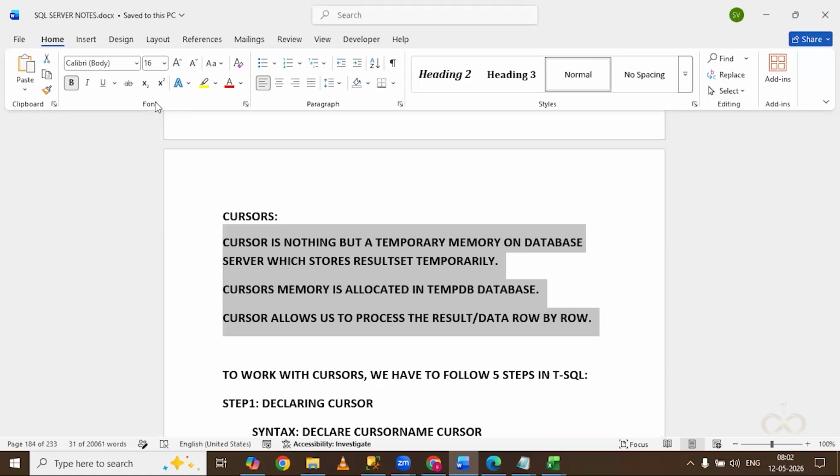Those are all magic tables. Inserted and deleted are magic tables, which are part of triggers, not part of cursor. They get activated only in a trigger, in the back end whenever we do insert, update, or delete. We can access those inserted and deleted magic tables.